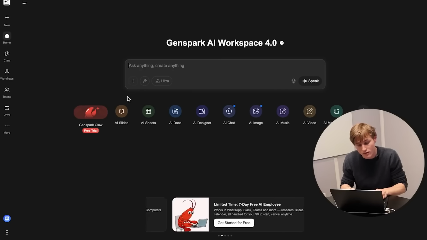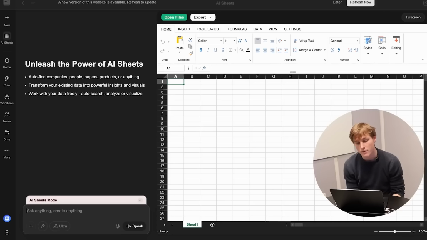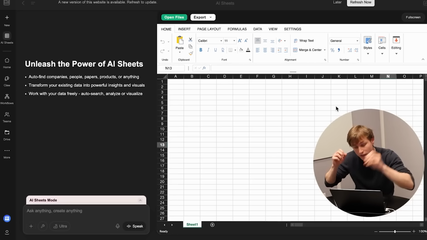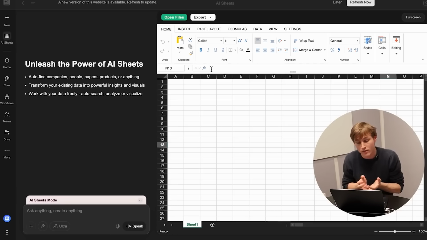So we can see that icon right here. Let's press on that. And immediately we can see part of the utility of this, right? We have a native Excel portal within the agent. This is what the agent can actually control and interact with. It's not writing code to edit a spreadsheet. It actually controls the keyboard. It controls the sheet itself. And we can also edit or add to that sheet if we would like to. And of course, we can also export to Excel.